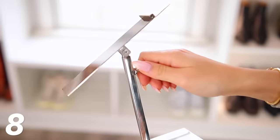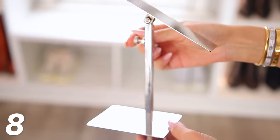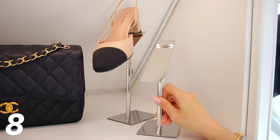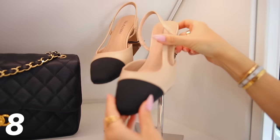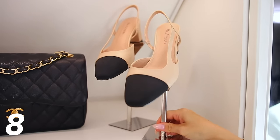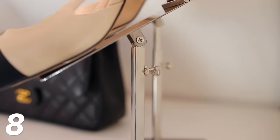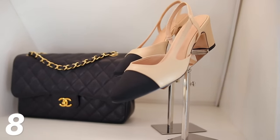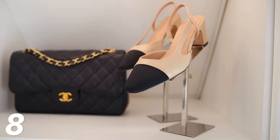Next I want to share some items that definitely won't save you space, but will create that boutique look. Even if you have a small closet, you can incorporate some of these here and there to elevate the whole area. This is a shoe stand — sometimes when I go to a department store I look for little things I could incorporate into my own closet, and I've seen these shoe stands everywhere. You can get them on Amazon for a really inexpensive price in different metal colors, extend them up higher or lower depending on how tall you want them, and even adjust the angle of the platform. They just look really nice on a shelf — think of your favorite pair of shoes and display them nicely.